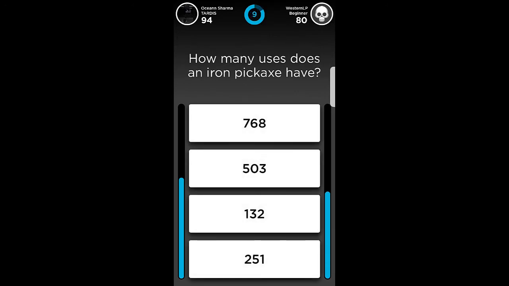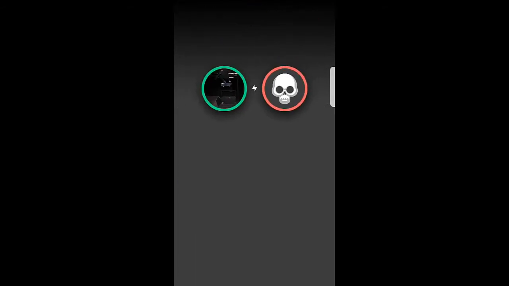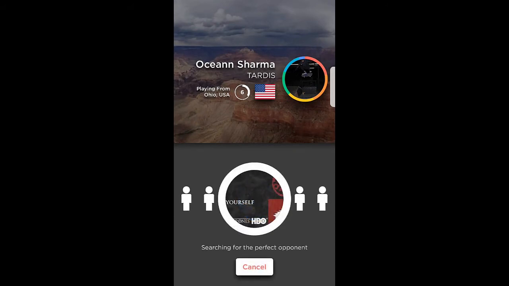Oh shit. 503? What? 251, okay. Damn, I didn't know that one. Alright, well, I still won because, yeah, so now we're level 6. Sweet. I think I'm just gonna try and take us to level 7, or at least close to it, if I'm a little bit off. But this is a lot of fun.